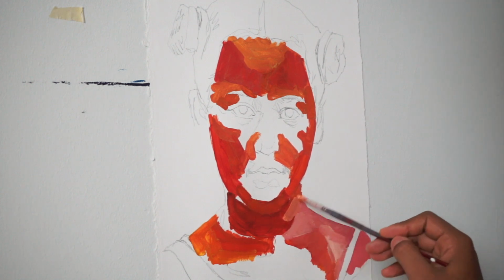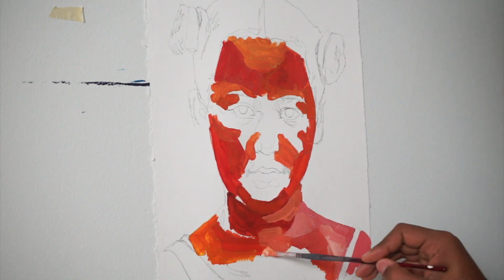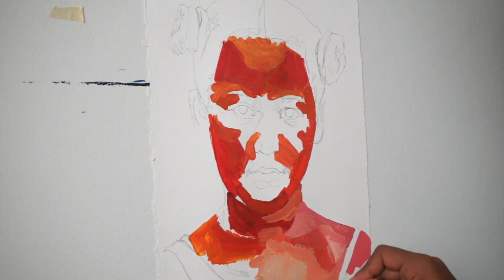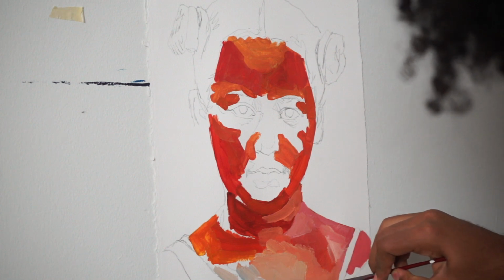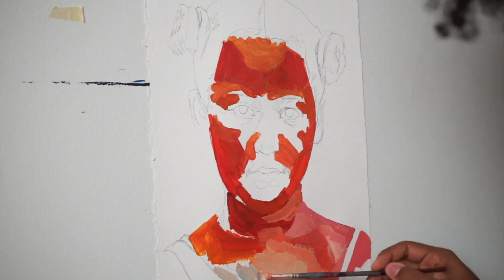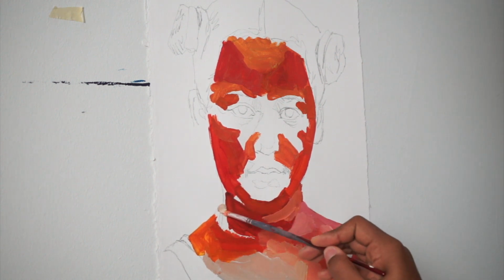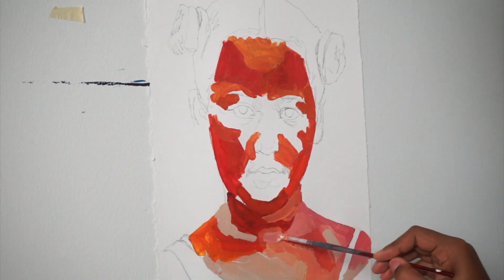In these initial stages, all you're seeing is shapes next to shapes, so you're not really seeing the whole picture. But that's something that I would recommend for you guys to do, is not focus too much on making it look realistic off the jump. You can focus on those details towards the end, but in the beginning, try to look at the shapes and try to look at the values. And this is also something that I talk about often. Don't be afraid to get looser than you're comfortable with.